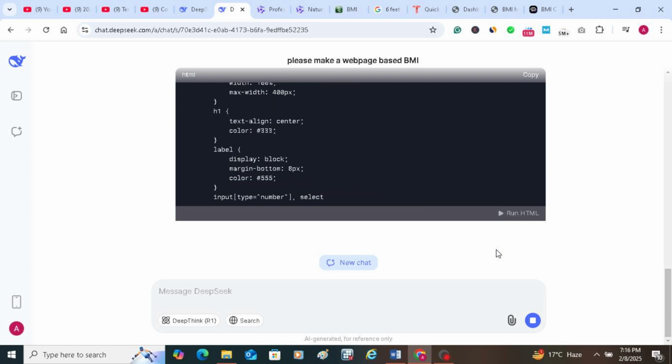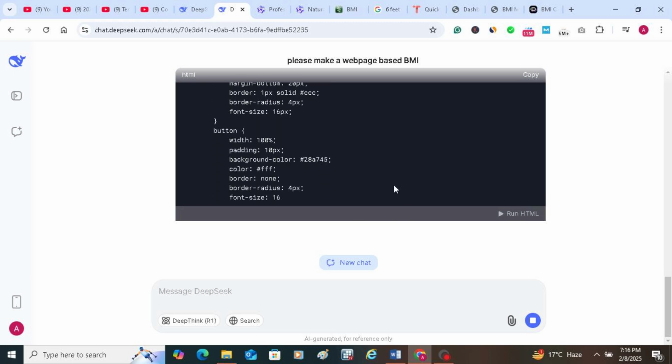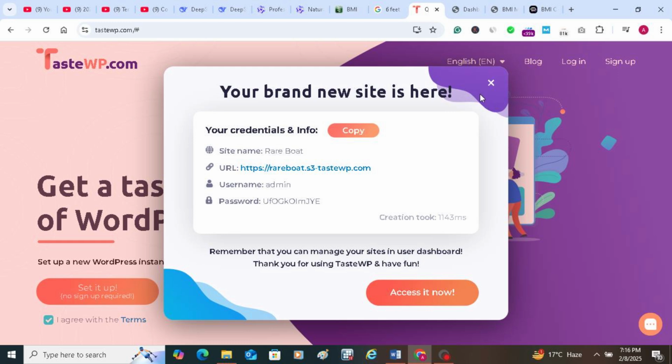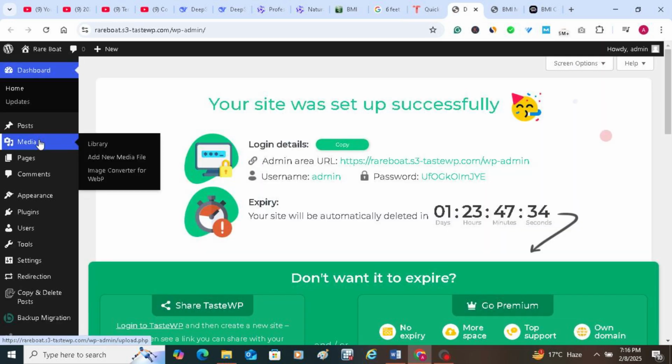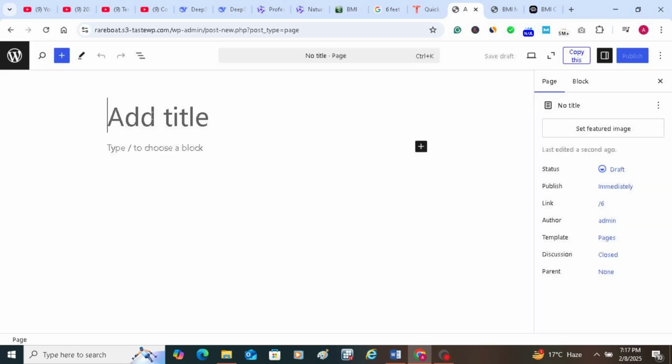So let's see. We will go to our website now. We will access the dashboard and here we will make a new page on our test website. As I said earlier, this is free. You can test your codes here and you can deploy it and see whether it's working or not. Also, you can use different plugins over here for testing. So we are here on the page.